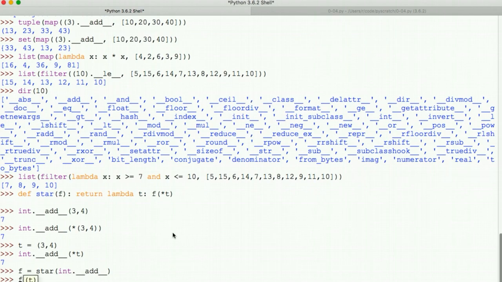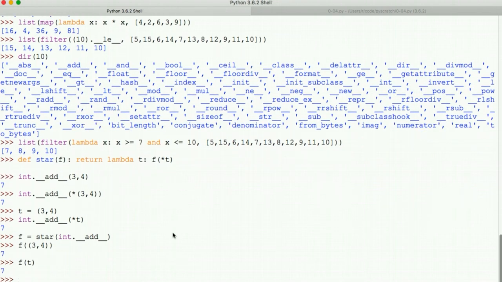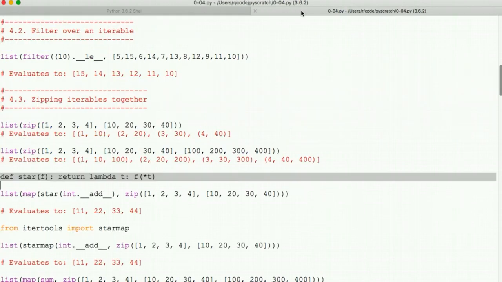So now what I can do with f is I can apply it to a tuple. I can apply f to t, I'm going to get 7, right? So this f has become the tuple version of this function of two arguments. All right, so this is a very powerful transformation. Star is a very powerful function. All right, so let's see how this can be of use to us.